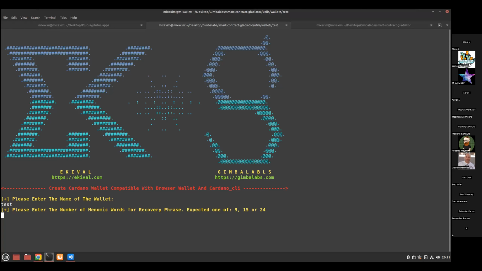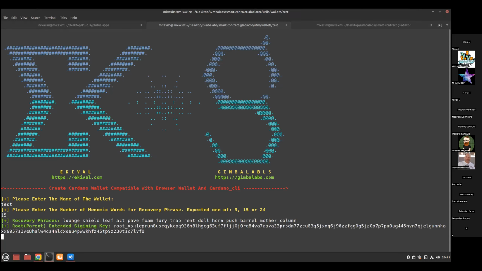If it is 21 or 12, they don't accept it for some reason. I don't know why. So I just limited to what's happening with the browser. So we just choose 15. And then we just save.